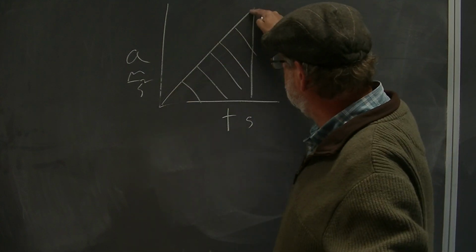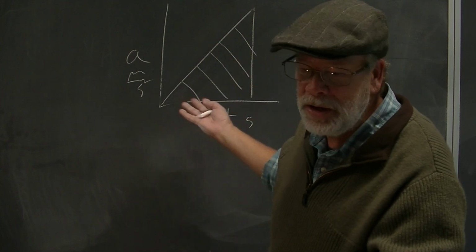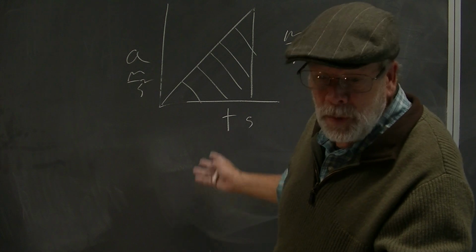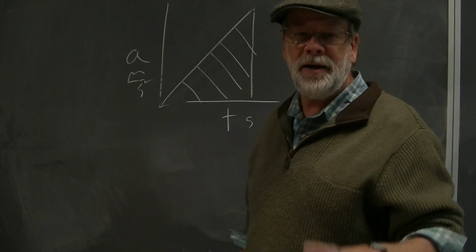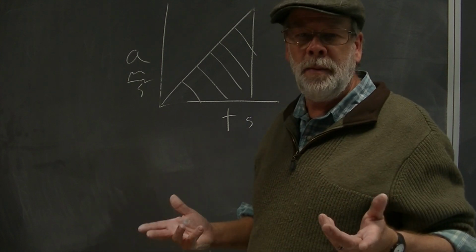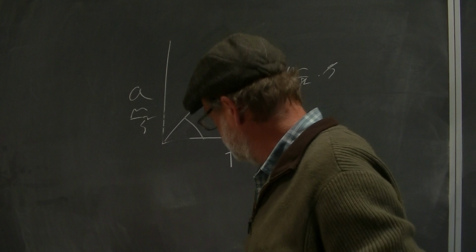So the area under the curve will give you what your velocity is. If you accelerate at such and such a rate for this amount of time, there's your velocity. And you can actually pull equations right out of that, so it's pretty useful like that. Let me show you how we do the graphs and how you have to make sure you're trained up to play with the graphs, okay?